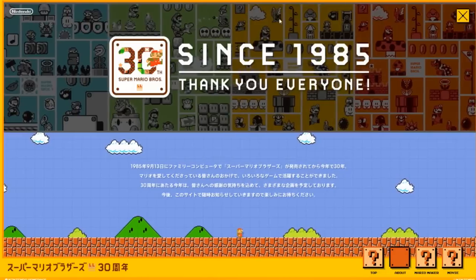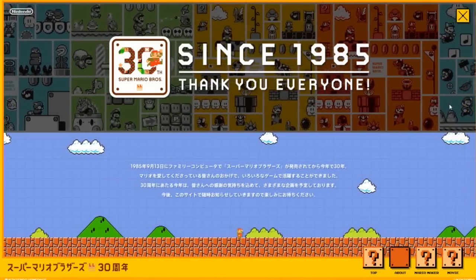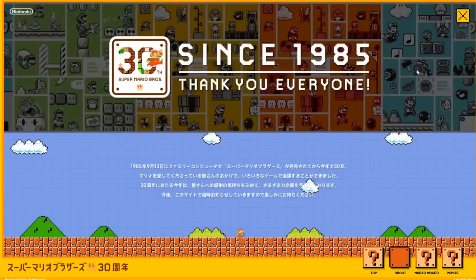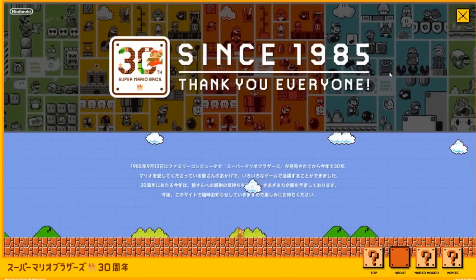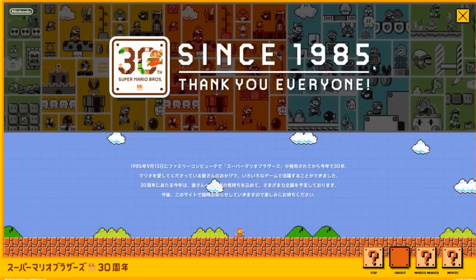Beyond that, let's see here. We get a look at a giant Hammer Brother here from Mario 3, which isn't any huge surprise. We've seen variants of enemies before in much larger form now, so it wouldn't be surprising to see a larger version of the Hammer Brother. Here we have Mario riding around in the Goomba Shoe, which would be awesome. I would love to see that.